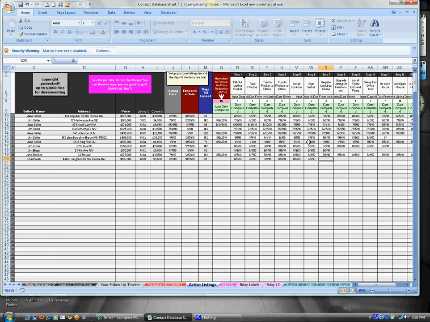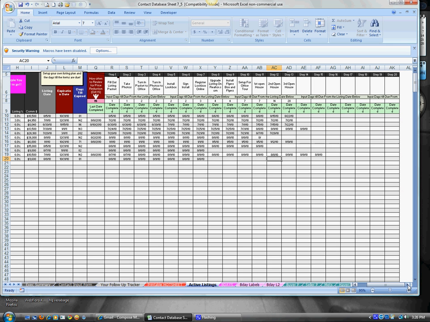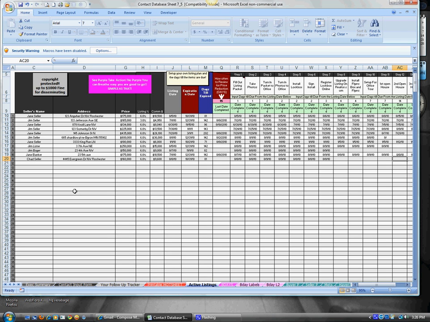Now tomorrow when I come in here, this is going to be purple right here because it's going to be over 3 days that I have not registered that lockbox. Obviously I could say, yep, I did do that today. Then when I come in tomorrow, I can quickly see I have nothing to do, but I can just input my stuff in here as I complete them, and you can add up to 20 different items on your checklist. So that is how the listings manager works.